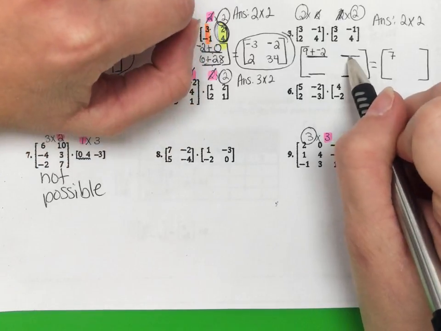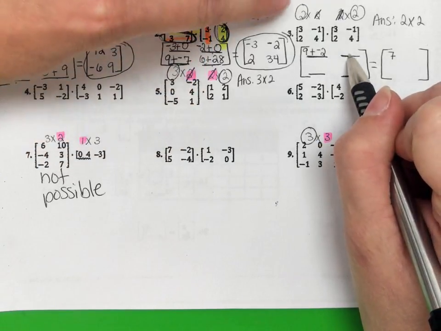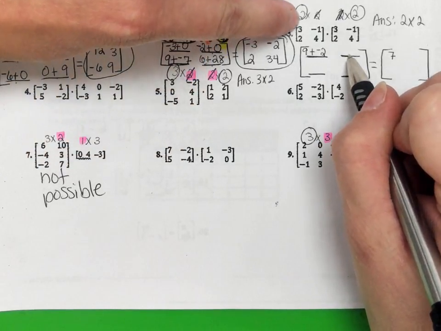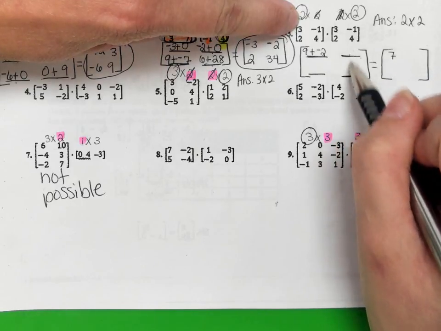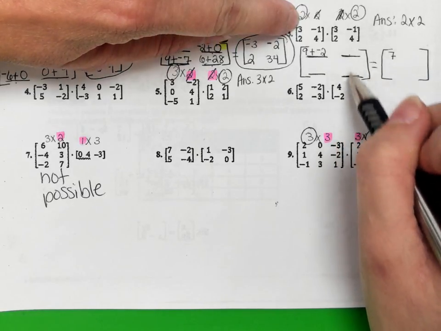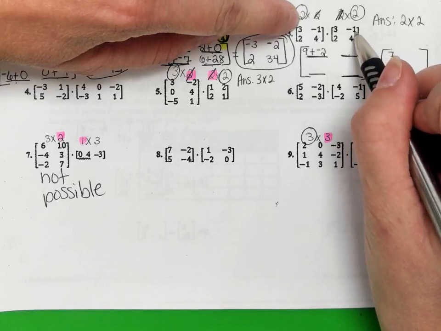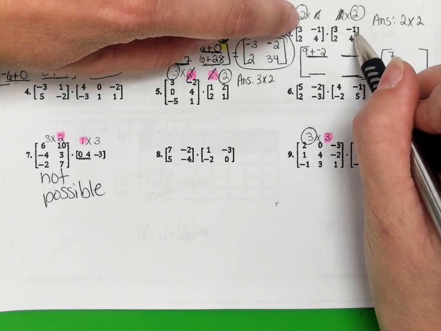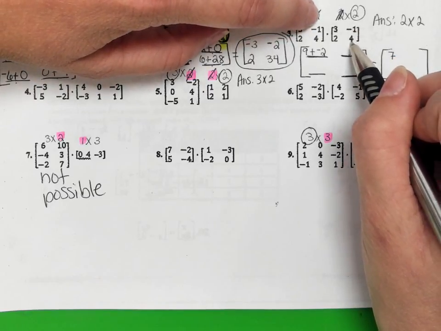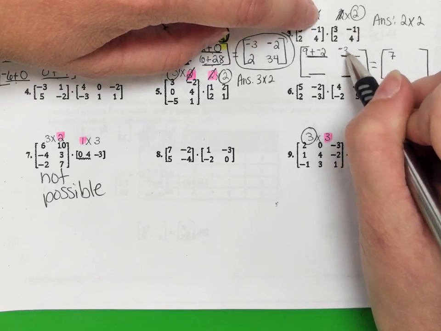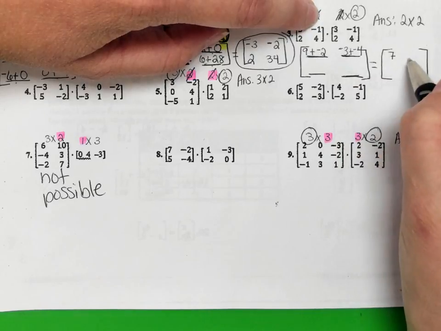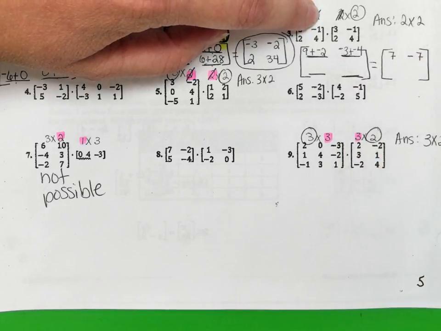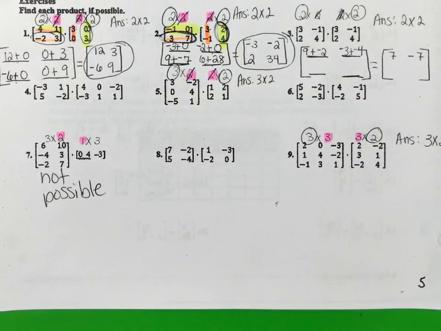Alright, same thing. What row is this one in? The top row? There you go. So I'm going to take the same top row, 3 and -1. 3 times. What column? Second column. So 3 times -1 is -3. And then -1 times 4? -4. And that's -7 when you add them together. You were always adding together? Always. Always.